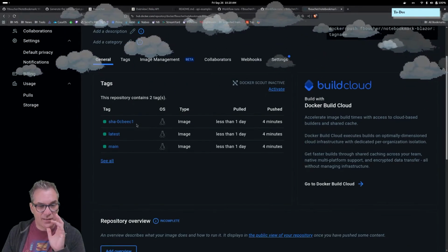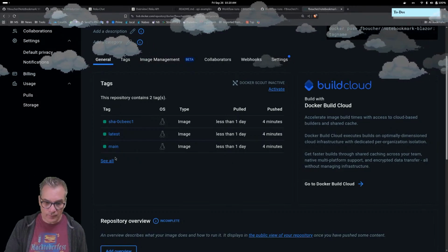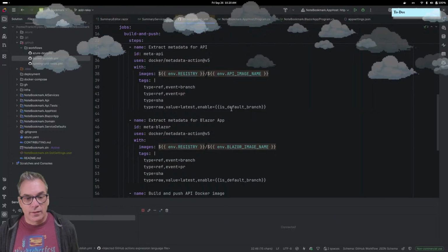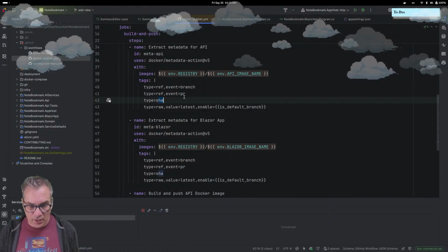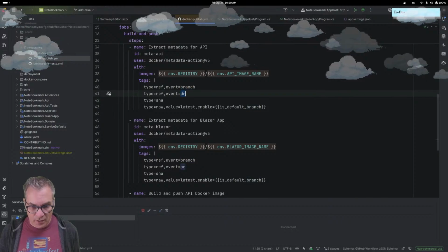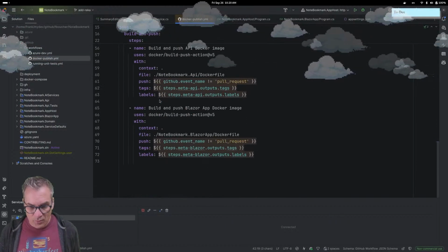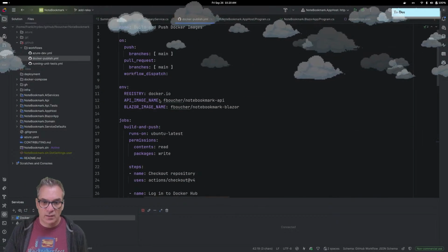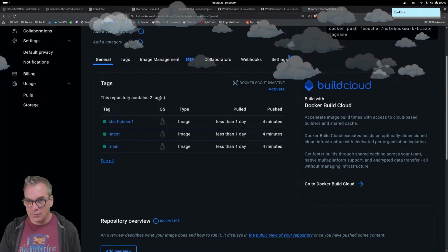I feel I need a better structure in my tags when I'm pushing, and I want it automatically. So I did try this, the branch, the PR, the SHA. I think I was working on something, maybe then I did too many Control Z and I lost it.